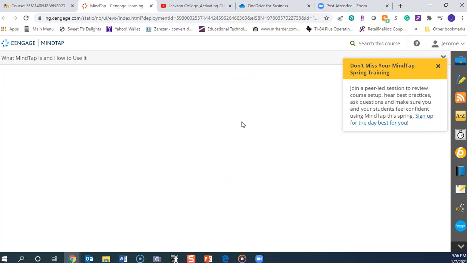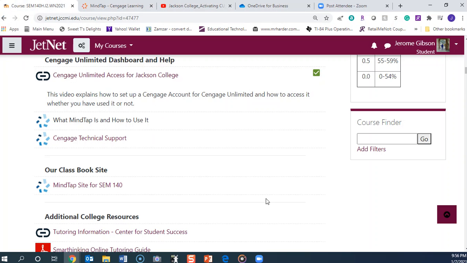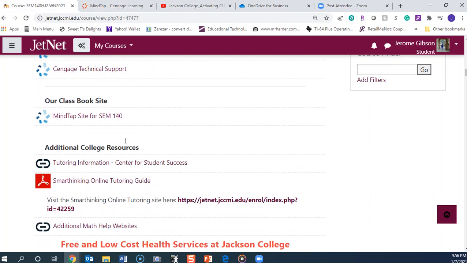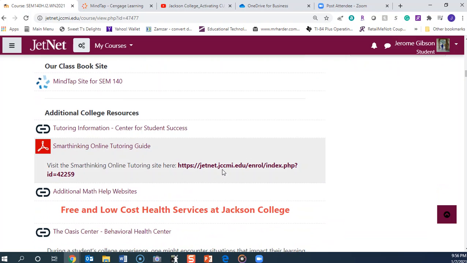So when I click here, I've already signed up for MindTap. So this is what's going to happen after you sign up. After you sign up, it will take you right to MindTap, and it will also show you a lot of the resources that are available. Now, whenever you see this symbol here, this lets you know that you're going directly to MindTap.